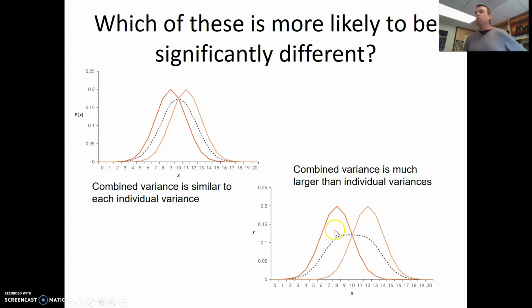They're measuring the combined variance, and the flatter this combined variance is, the more likely these 2 groups are to be statistically significantly different. The less flat this is, the less spread out the combined variance is, the more these 2 groups overlap, and therefore the more likely the null hypothesis that there is no difference is to be correct.